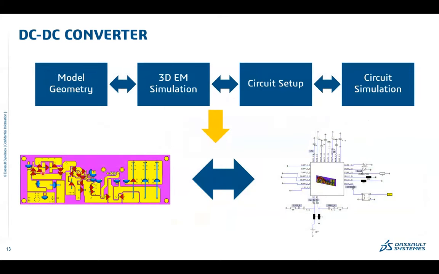We take the model geometry, and as you can see, there are different red arrows in the 3D simulation — every red arrow is a port. Each port created is linked to different components as visible in the schematic window. You run your 3D EM simulation and obtain the entire S-parameter matrix. On top of those S-parameters, you add your different components and create a complete circuit setup. Then you simulate this circuit — all values can be declared as parameters, and you can run a complete parametric sweep or optimization sweep to explore what-if scenarios.